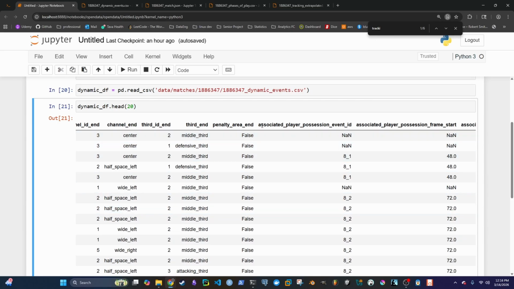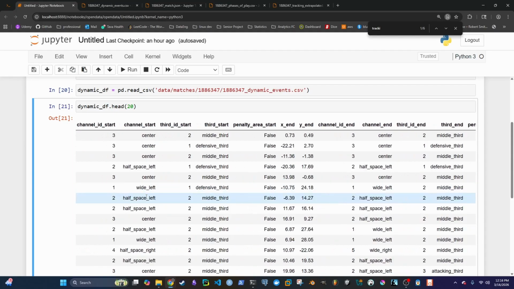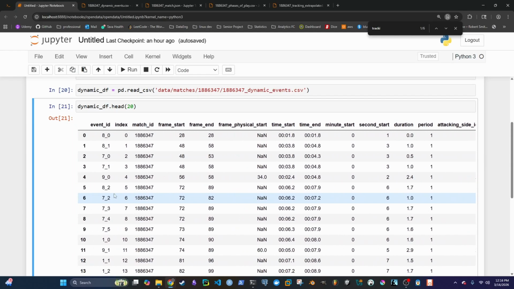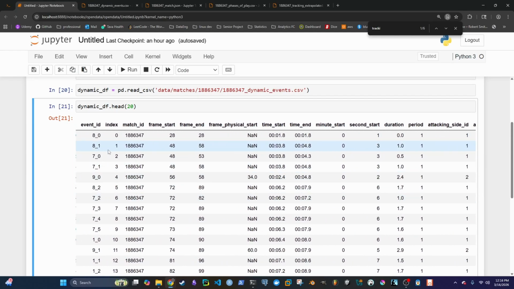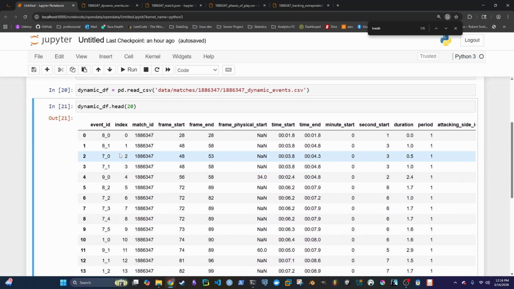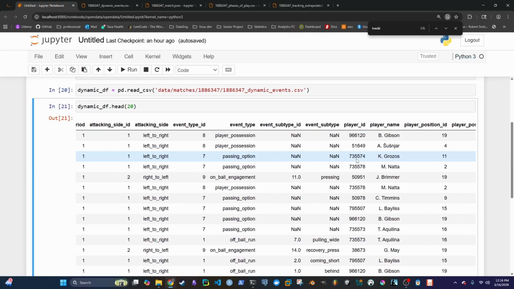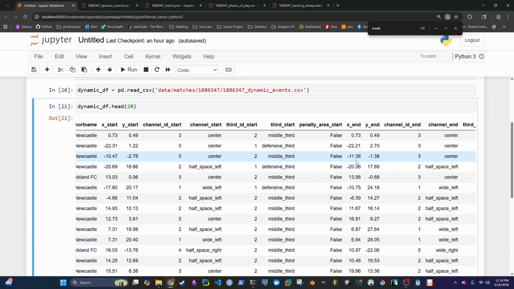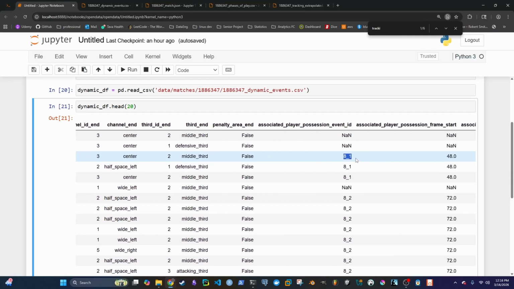Okay, associated player possession event ID, 8-1. All right, so this row right here, 8-1. I believe that was the guy right before. Player possession, awesome, and let's go back to our associated event ID. Yeah, I did highlight it.